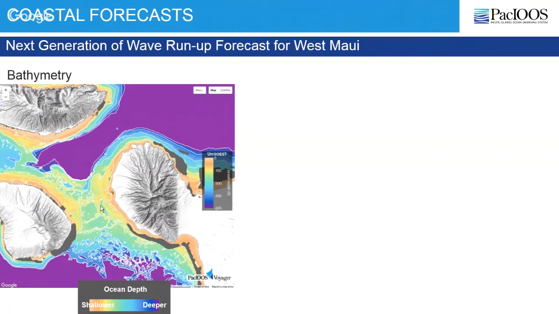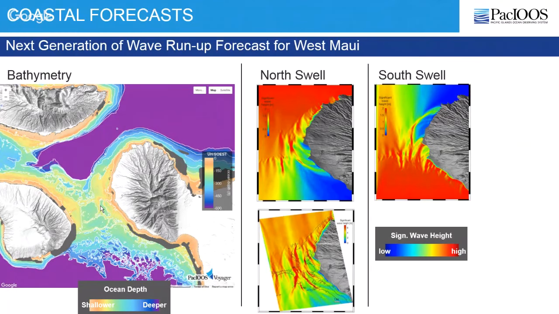But what happens is, and I'm going to put this up, this is from our numerical model. For the middle column, if you get a north swell, so really high wave energy from the north, the waves, because of the bathymetry, actually bend, they refract around. And it's not just hitting the north part of West Maui. It wraps around with these fingers and can even get to the southern part of West Maui, and vice versa too. If it's coming from the south, you will also see some impact in the north. So it's a really challenging environment, and there has been a lot of damage already.